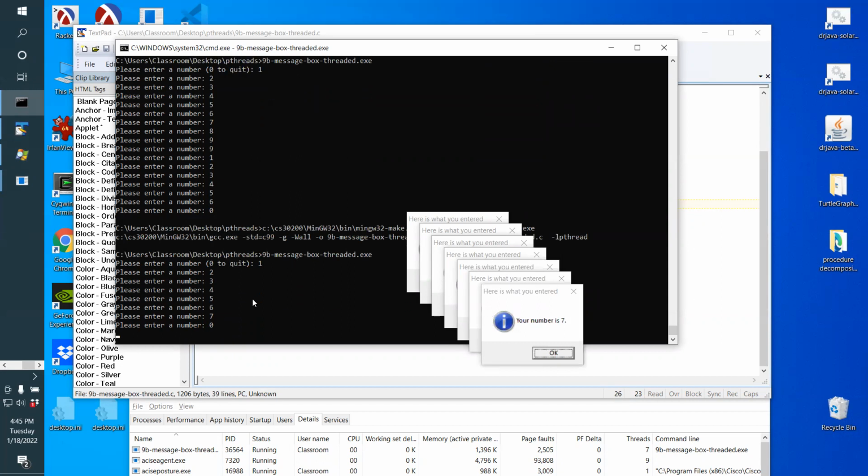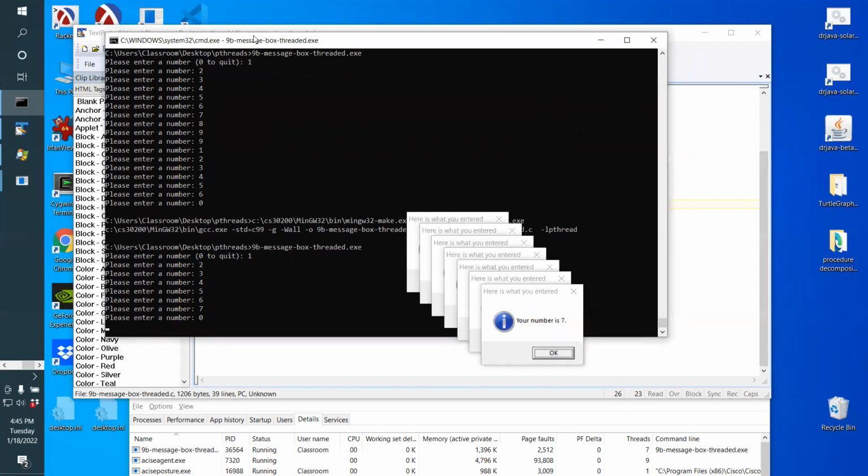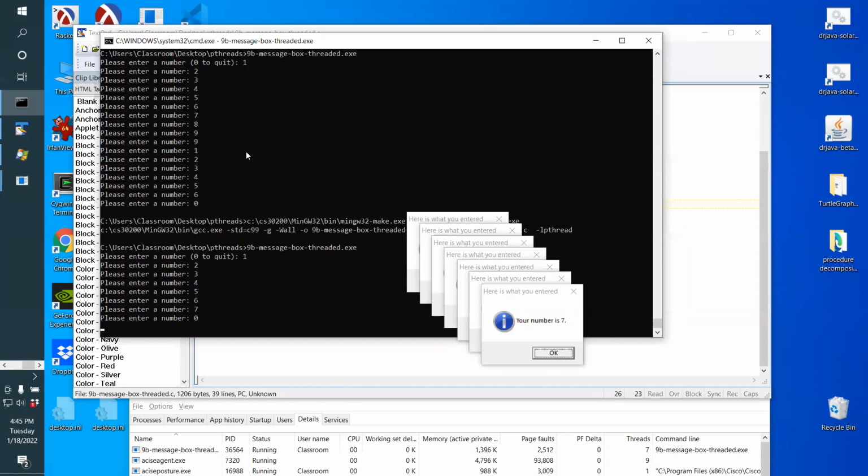See, now what happened here? What happened over here on the left? Waiting for threads to finish. Yeah, so my program's still running. I have not returned to the shell prompt because from the point of view of the Windows operating system, this program's still running and it's waiting on these threads.